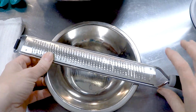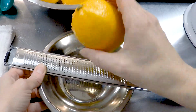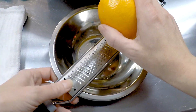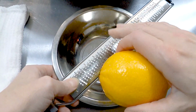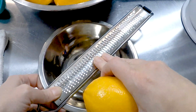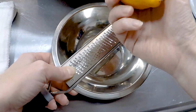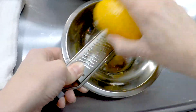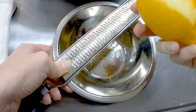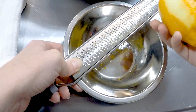Get yourself a bowl that will hold your zester. Grab your lemon, freshly washed of course, and make sure you do have a real lemon zester versus a Parmesan cheese grater. I have seen those erroneously used before. We're going to scrape back and forth along that line. Our goal is to take the zest off without getting into the pith.